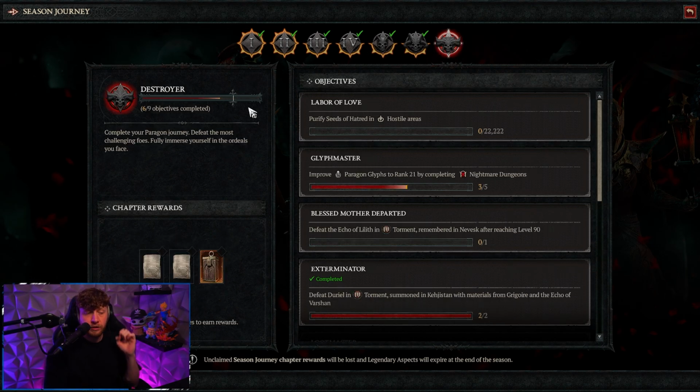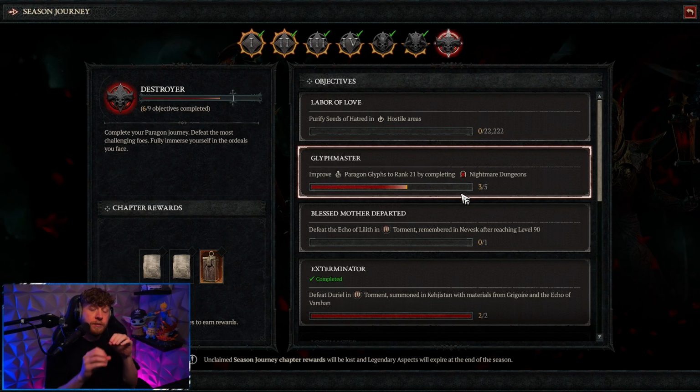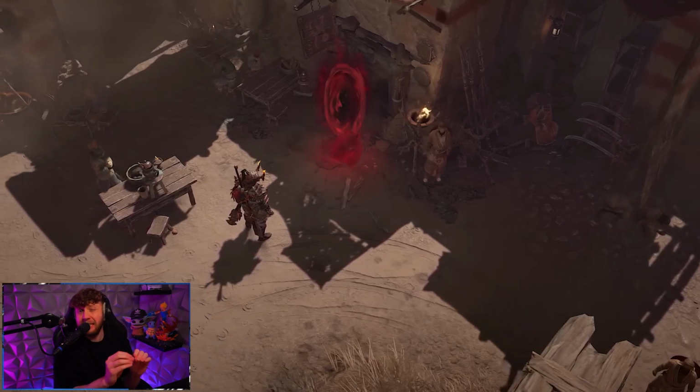Now, with the last thing, you actually have to do 7. So for me, I'm actually lagging behind a little bit, but I only need 2 more glyphs on level 21 so that I can complete 7 out of 9 and therefore complete the full seasonal journey to unlock the ability to access the Abattoir of Zir. The portal to enter is going to be exactly here in Cat Badu.